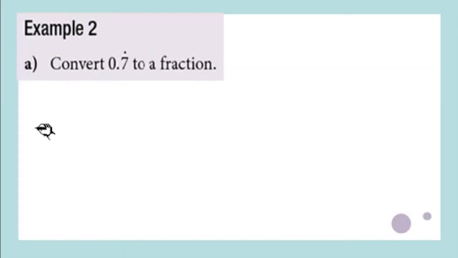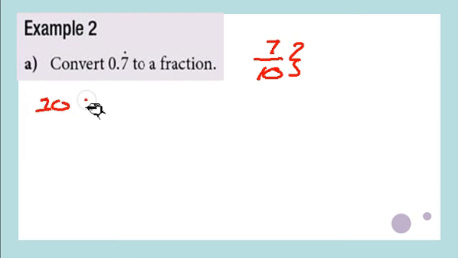Next, how to solve this kind of question, because this kind of question comes a lot in the exams. 0.7 recurring is what we call it, because this is 0.7, this is 7 over 10. So we have a relationship between the 7 and 10. So how to solve it? This is the relationship between 10 and 0.77777.